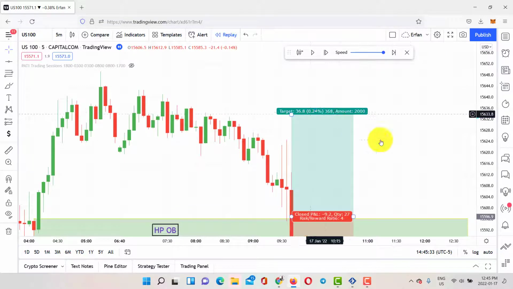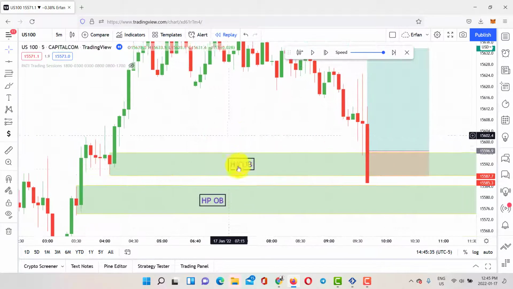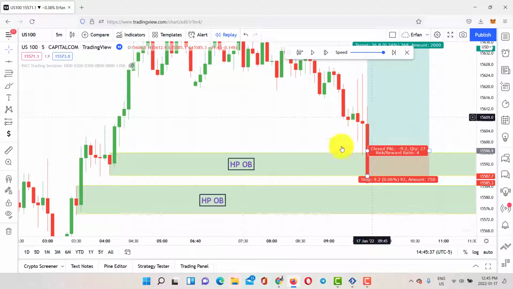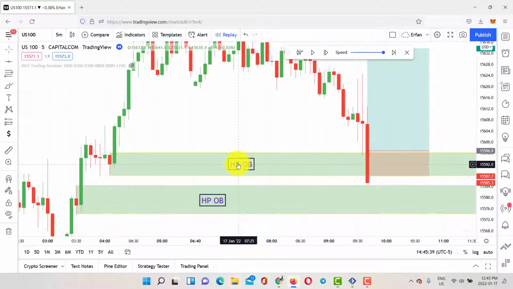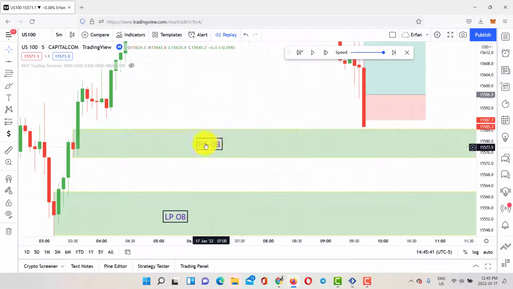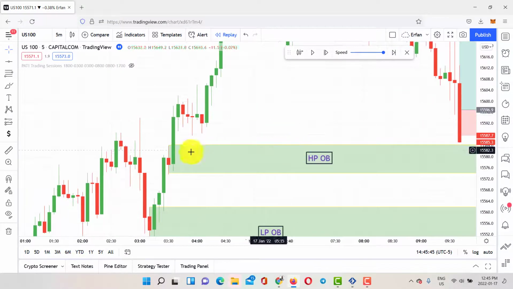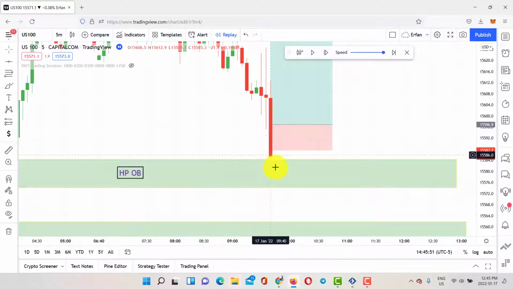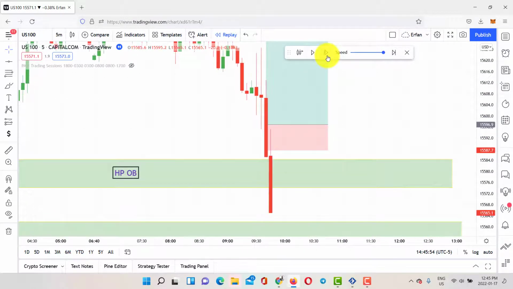It didn't even hit our TP. So this is our first high probability order block that just immediately became invalid, so I'm going to remove it. And then our next chance, our next hope, I would say, is going to be the second order block, which is this one, because we have an obvious gap in between this order block, and we just need to wait for the price to tap into the zone, and then we take our buy position.